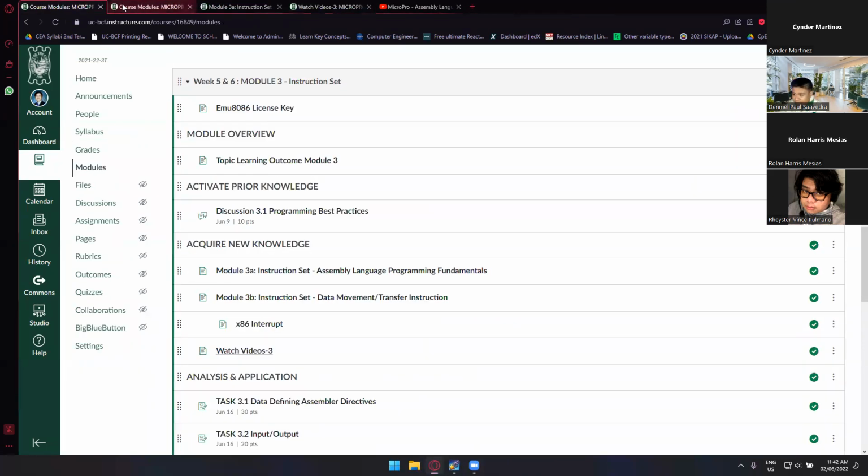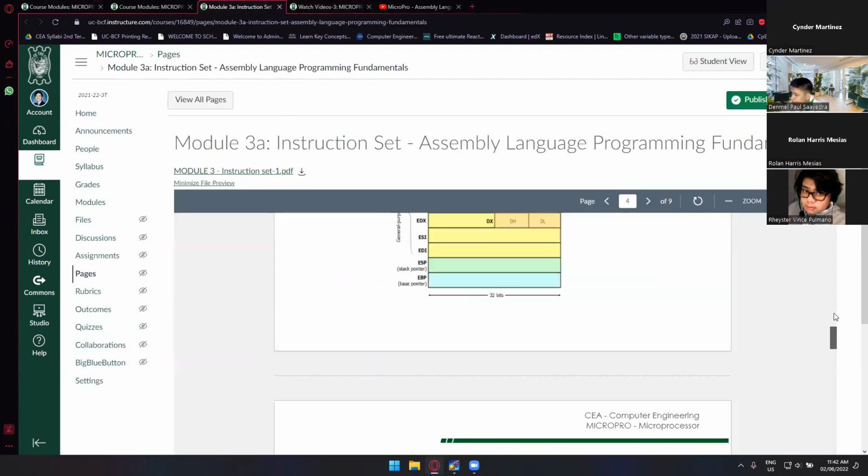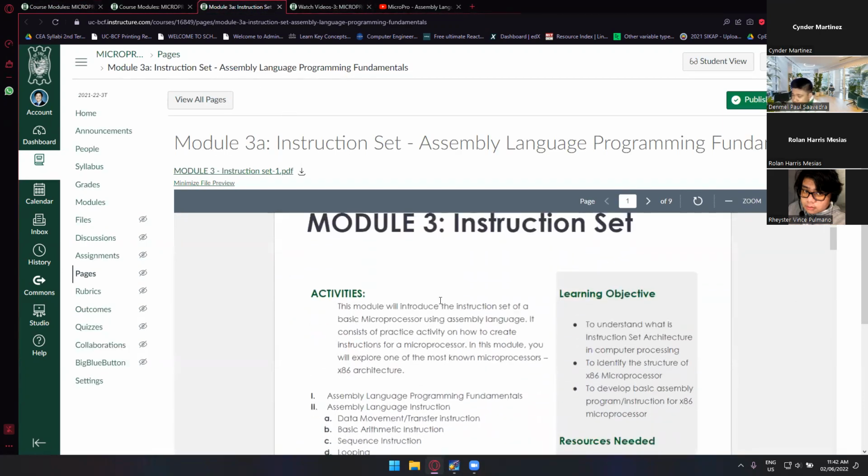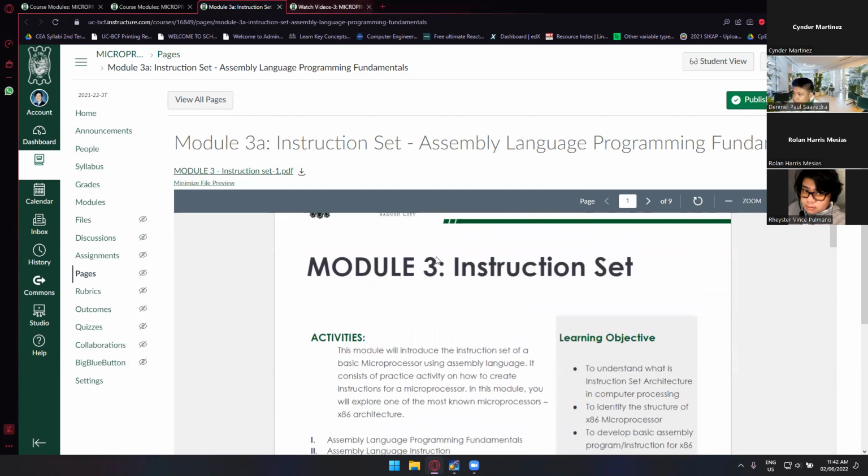Because we still have another module. We're actually going to discuss two modules in today's meeting, which is module 3B. So are you guys okay with that setup? Yes, sir. Yes, sir. Anyway, we'll go back to 3A from time to time if needed while discussing 3B. But anyway, let's start now with 3A.